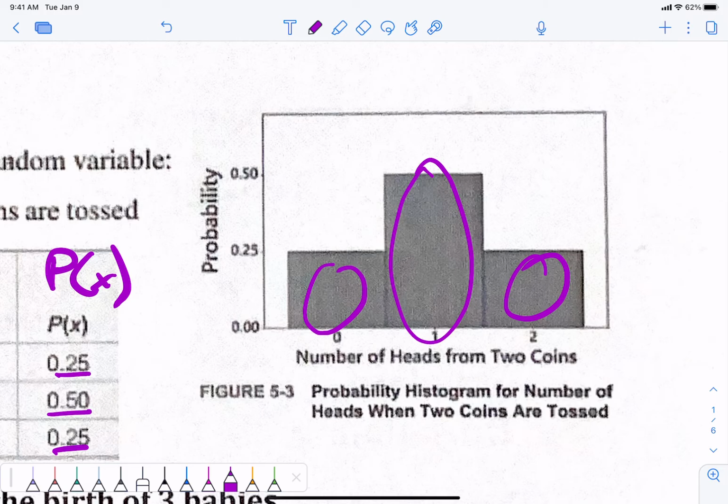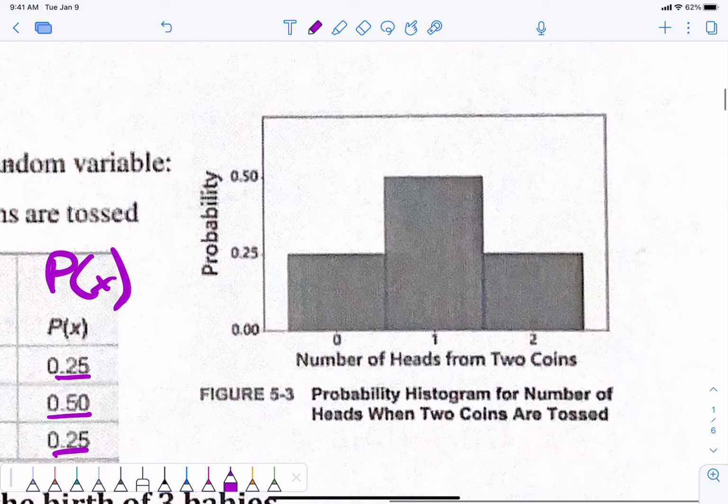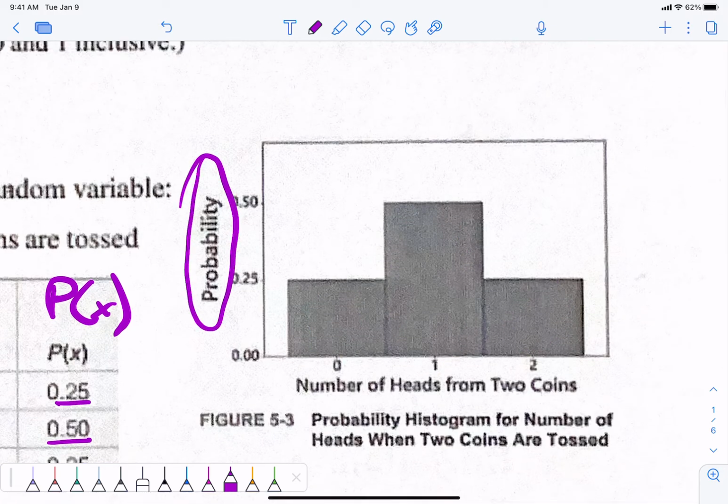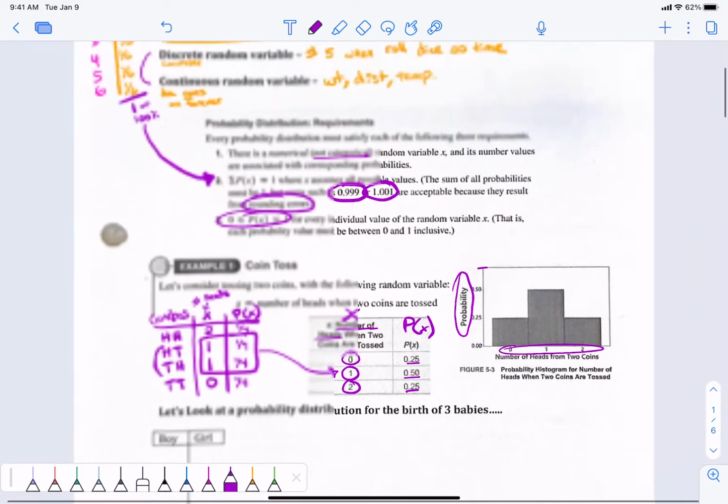Let's take a look at the way that this graph is set up. They have the probability always on the side and they list it as a decimal, so 0 being down here, like 100% being up at the top. They just went to 50% because that's the highest they get. And then these are the categories on the bottom, 0, 1, and 2. Make sense? That's a histogram of the probability distribution. Are we following along? All right, not too bad so far.